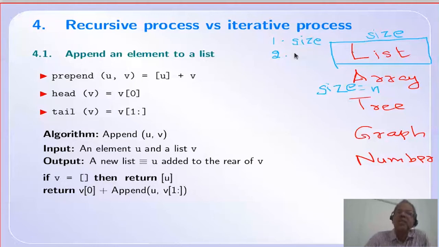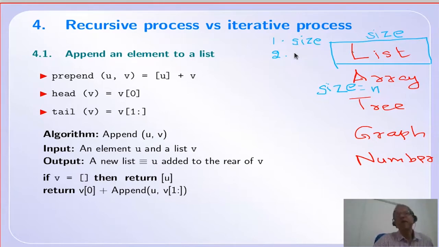My understanding is that a list and an array do not differ in that. In an array, all elements should be of the same type. In a list also, all elements should be of the same type. That is my understanding. Am I right? I thought a list can have different types of elements as well. Check that and get back to me. Yes, sir.